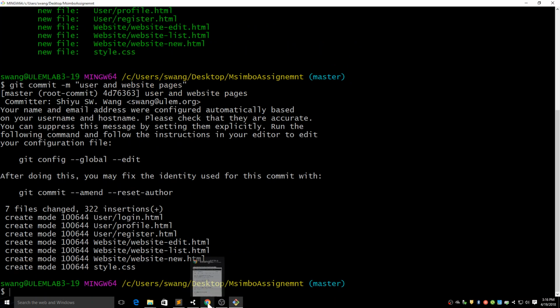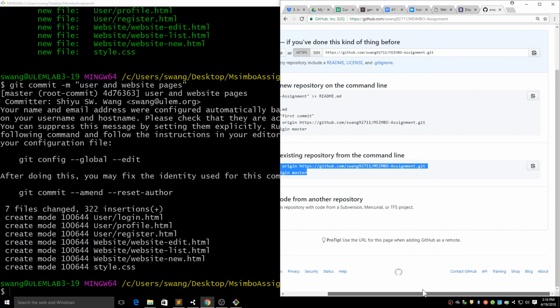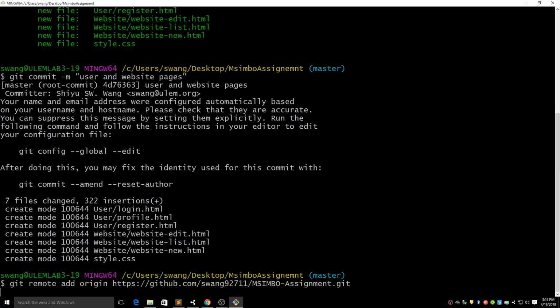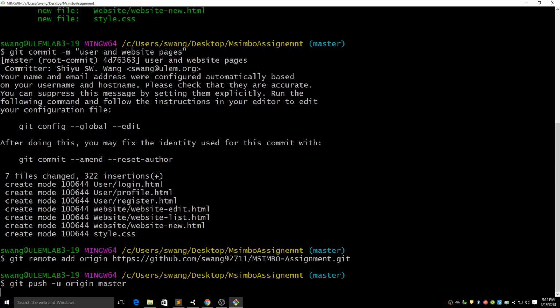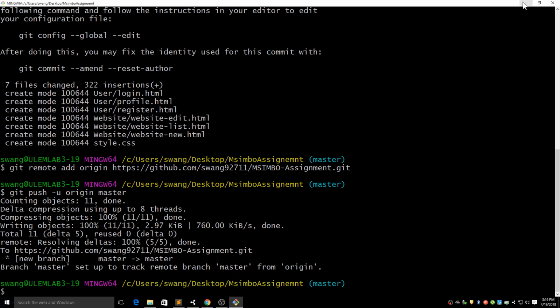And when you first time try to commit something, you need to connect it with your GitHub project. So just copy the code from here. You only need to do it once. Other times you just type git push. Just paste it here and give it some time. Alright, it's done. Things should be easier.